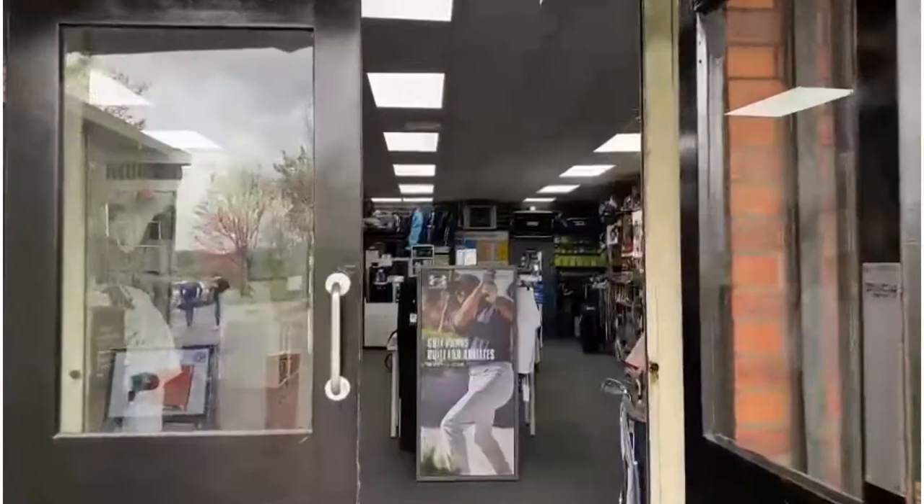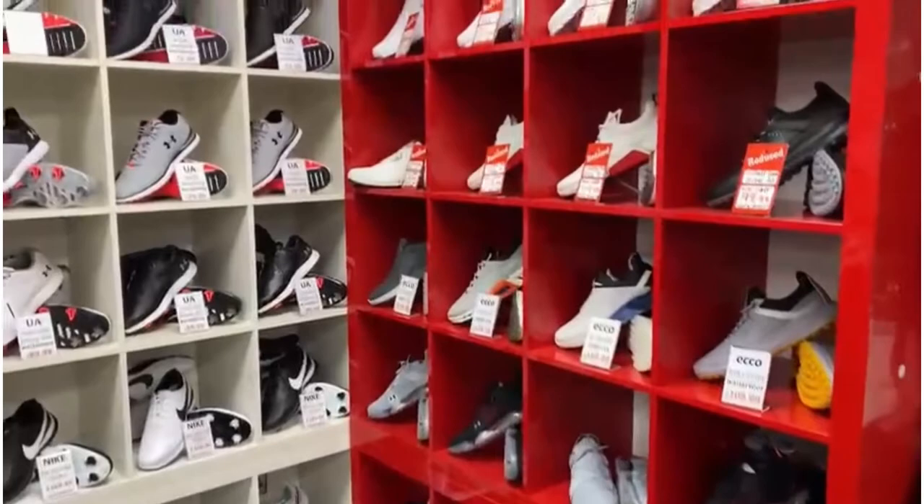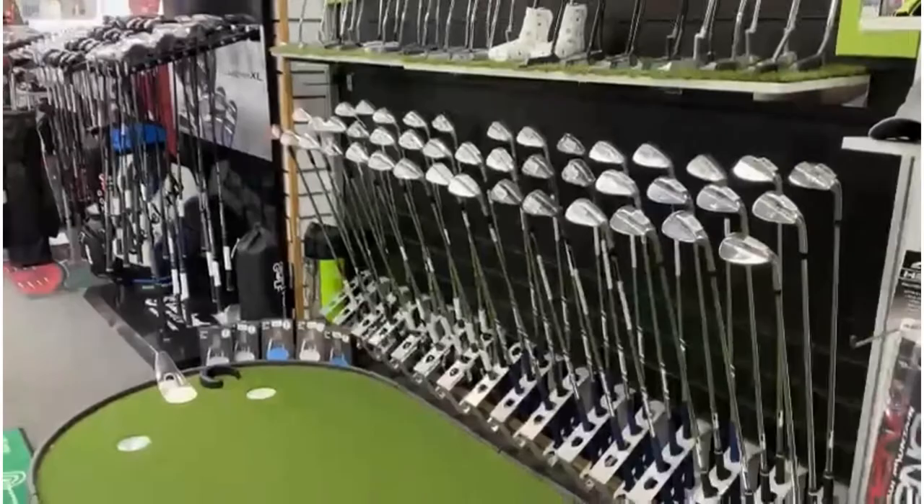This is the pro shop which in my opinion is one of the best fitted-out pro shops in the northwest. They've always got a massive range of stuff on sale — pretty much every different type of golf shoe you can imagine, a full range of hats, a massive array of putters with a putting green where you can try them out, and a full set of wedges as well.